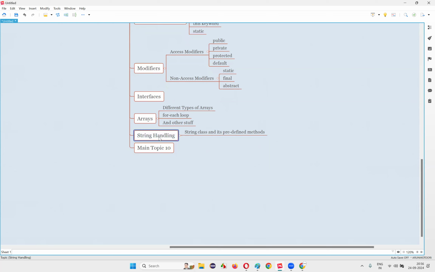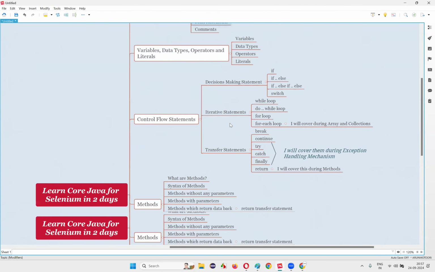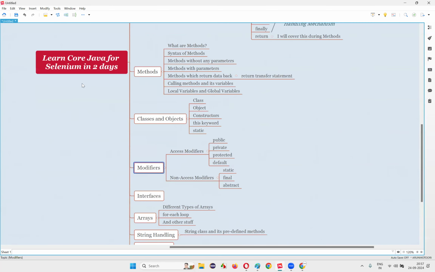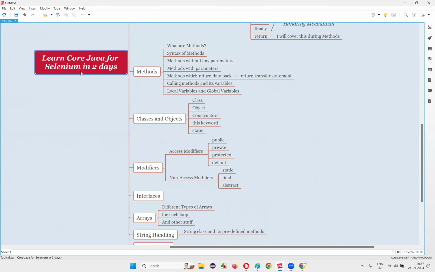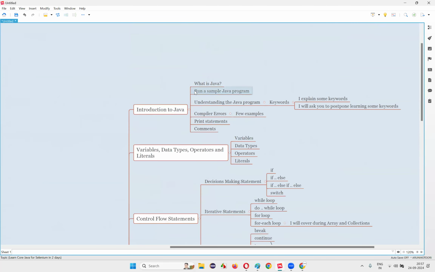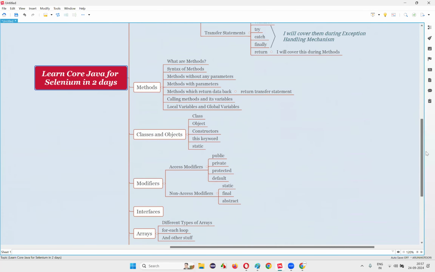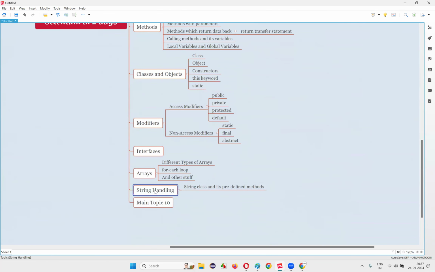important. As part of Selenium automation, we should have good knowledge of the string handling mechanism. Arrays we should have, string handling, every topic we should have. Whatever topic I'm mentioning is very important for people who want to learn Selenium automation. Instead of directly jumping to Selenium automation, if you can have a look at this structure of learning, then you can easily understand. If you can learn like this, then you can learn Java for Selenium in a better way. Fine.